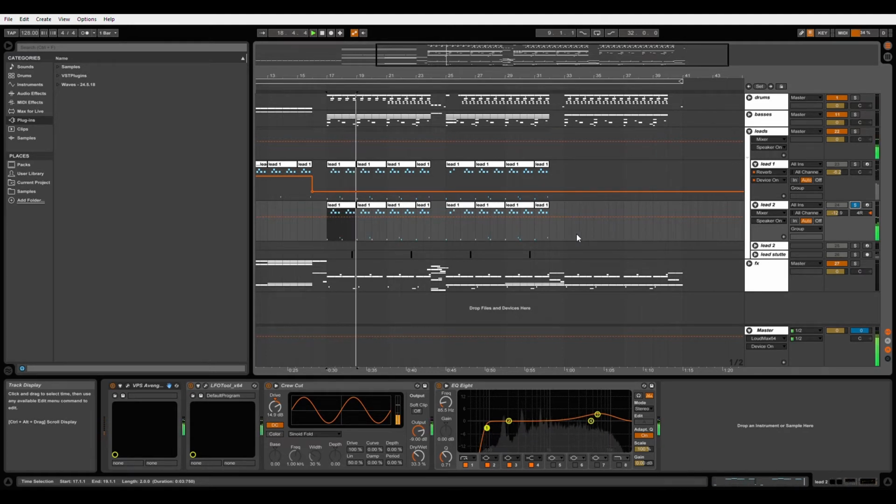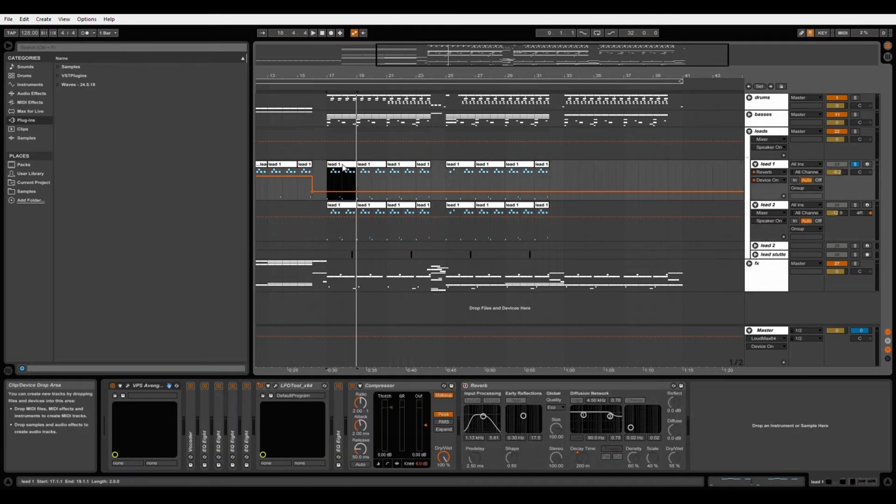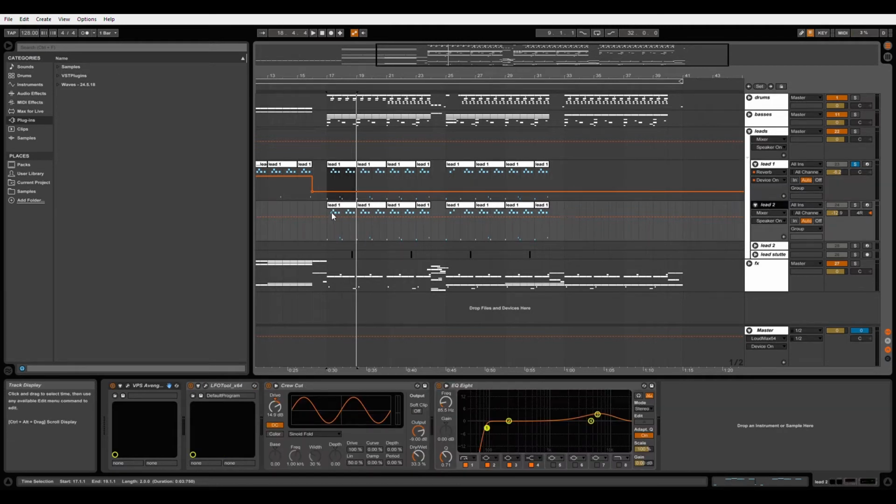As you can see, this one's a lot bigger than the first one. The first one's the one that really carries the drop. You don't really need the second one, but you do need the second one because the second one's what makes it sound bigger.